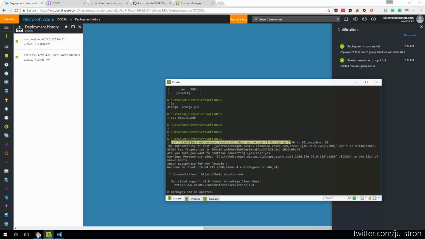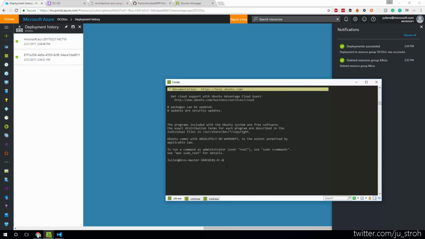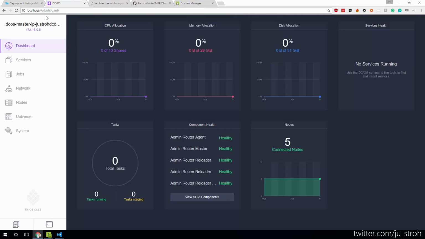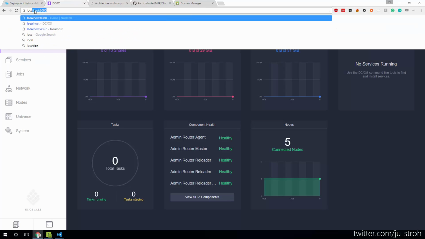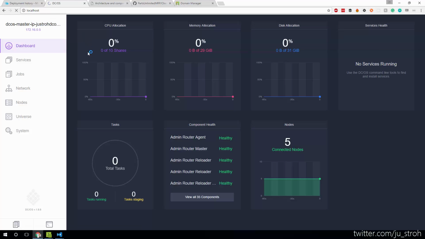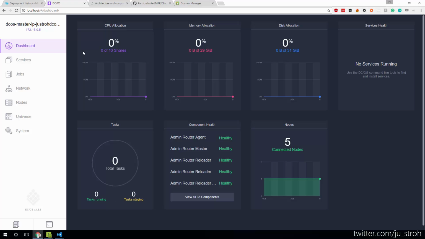I'm using a private key on port 2200, and I'm doing an SSH tunnel from port 80 on my machine to port 80 on the master of the cluster. That's it. When it's done, you enter localhost in your browser and you'll access DCOS. No rocket science here, it's really simple, right?